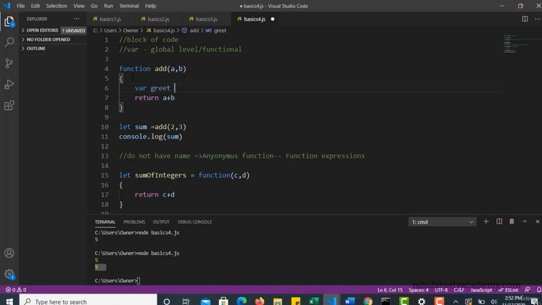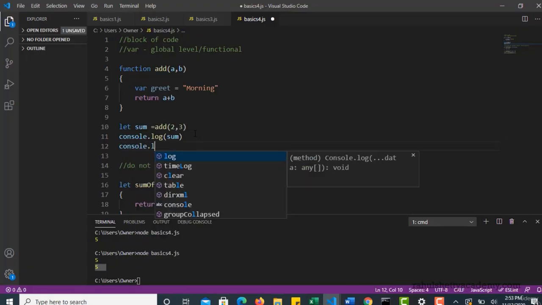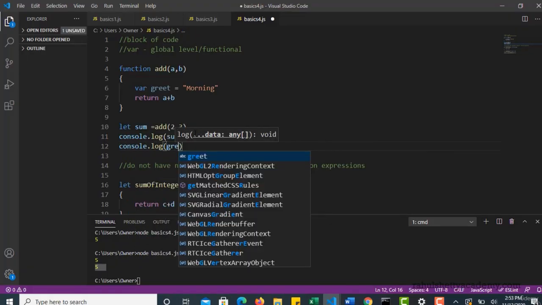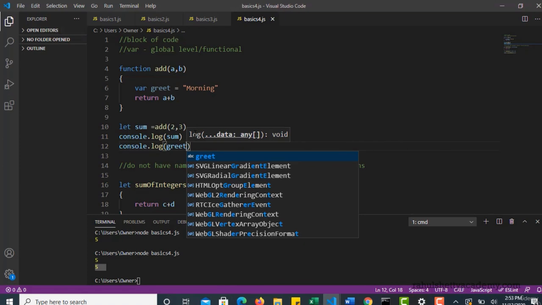Now let's see, var greet equals to morning. So this is how I want to greet. So if I try to print this greet here, console.log greet, what does this do?